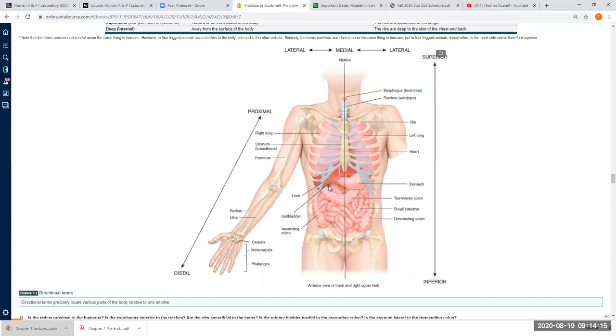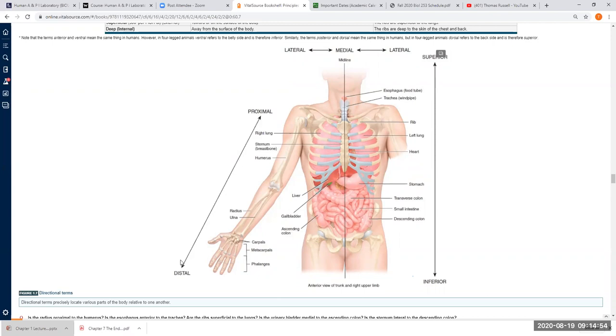However, I could also say that the ascending colon is contralateral to the descending colon. So you have different parts of your colon, a part that goes up called ascending, a part that comes across, crosses over midline, that's called the transverse colon, and then it goes down, that's called descending. There's another part that goes backwards. We're going to learn all of that in AMP2, but nonetheless, you get the point. So I use this picture because you can see where some of the organs are located, right? So let's look at some of these other terms like proximal and distal.